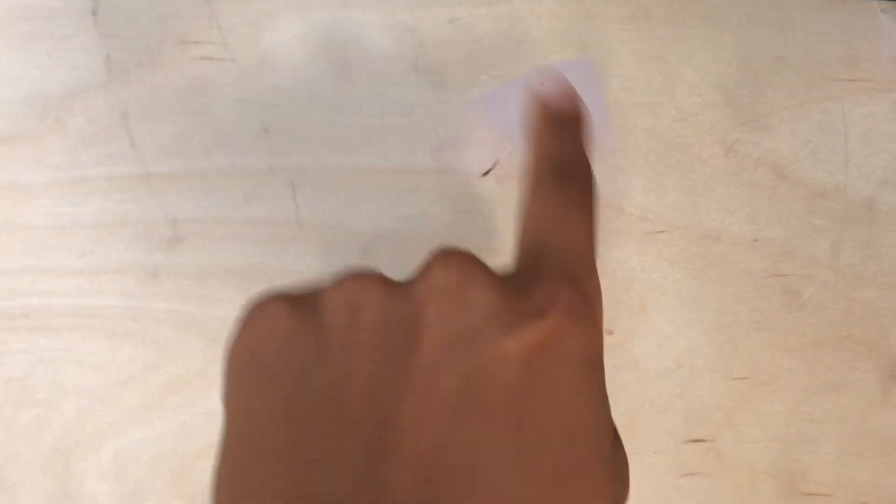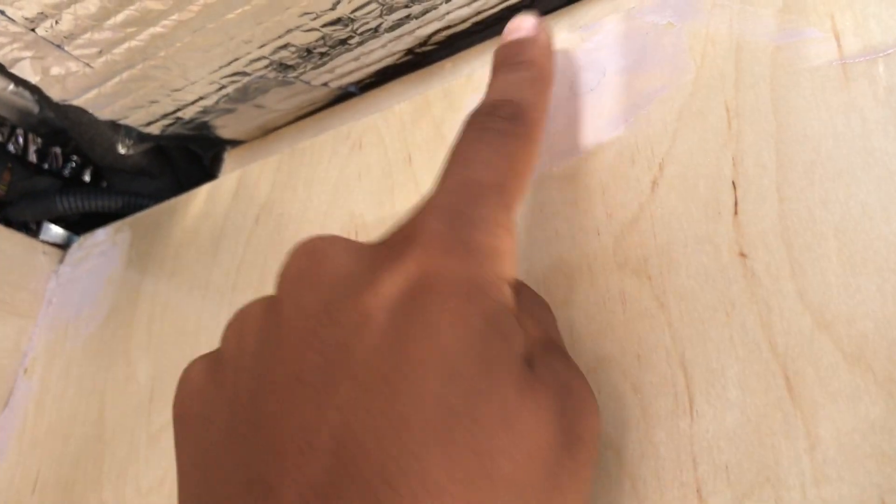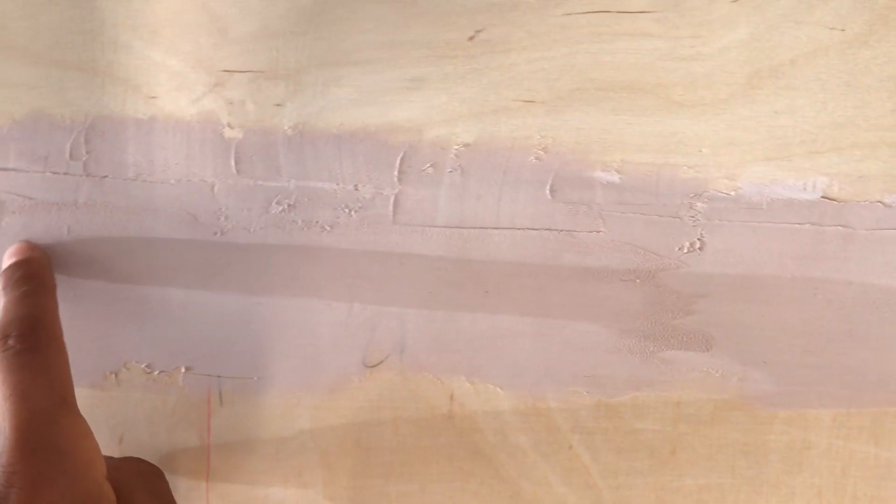When you screw anything on before you paint it, you have to curate it — I don't know if that's a technical word for it, but in Spanish we say resanar, which means you have to add this body filler to it, and that helps it look really nice. For example, I had a screw right here and I just added that layer of filler to all the holes so that when I paint it, you cannot see them. I also had to add a whole area of filler right here because I had a crack.